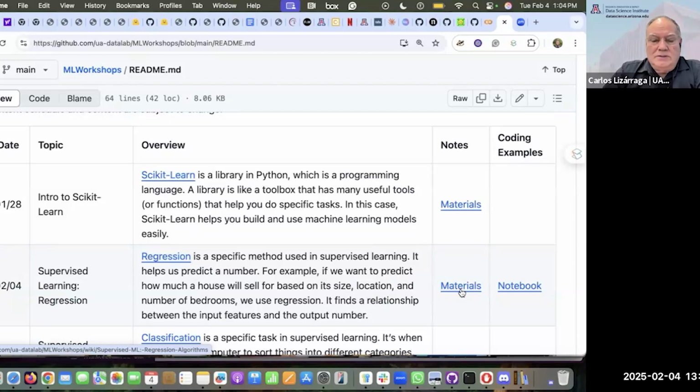Just a very general introduction to regression using scikit-learn. Basically, regression has to do with when we have a data set that is distributed for two variables, for example, and then we want to find a model that best fits the collection of data. And there are many types of models. The simplest one is just a linear regression, but we can find other models that we will see shortly.